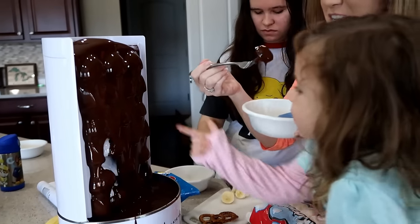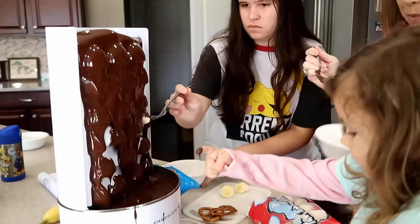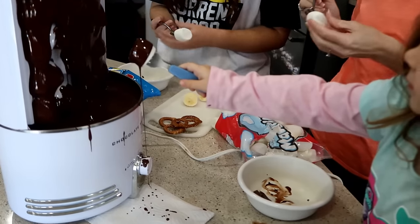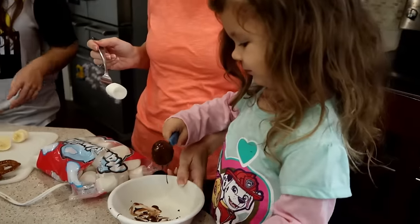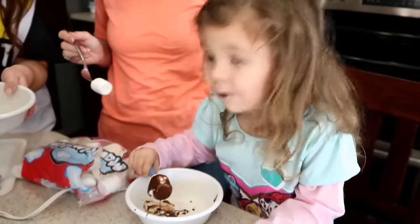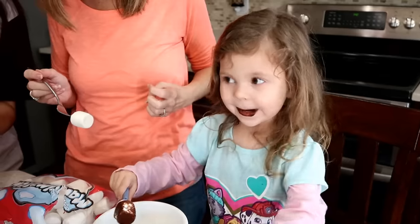Chelsea's like, I'm just going to stick my fingers in there. I'm going to taste them. Mmm. See how it tastes? Whoa. Go for it, Rudy. Yeah, good stuff, huh?